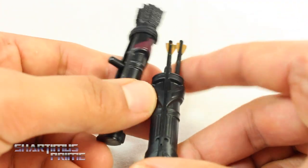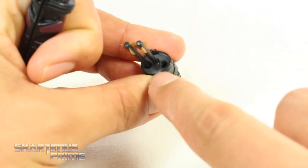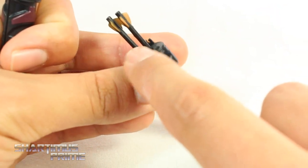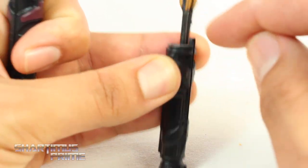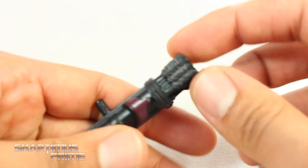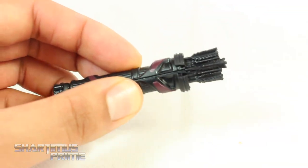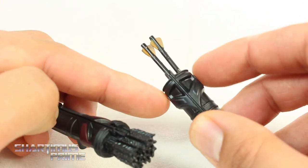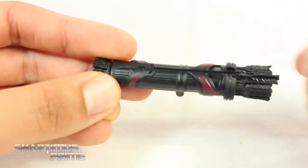And then looking at the quiver, it is slightly different from the first movie Hawkeye version that we had gotten. When this first came out, it was just flat right over here. I modified this and drilled some holes into it and then added some Series 7 arrows, just because I was really bothered by it not having any arrows in it. But this one certainly does have the arrows sticking out. And you get an added sculpted little part right over here, as you can see on the top. This doesn't have that little band thing going around there. And of course, they added some burgundy paint to this, making it look pretty sweet.